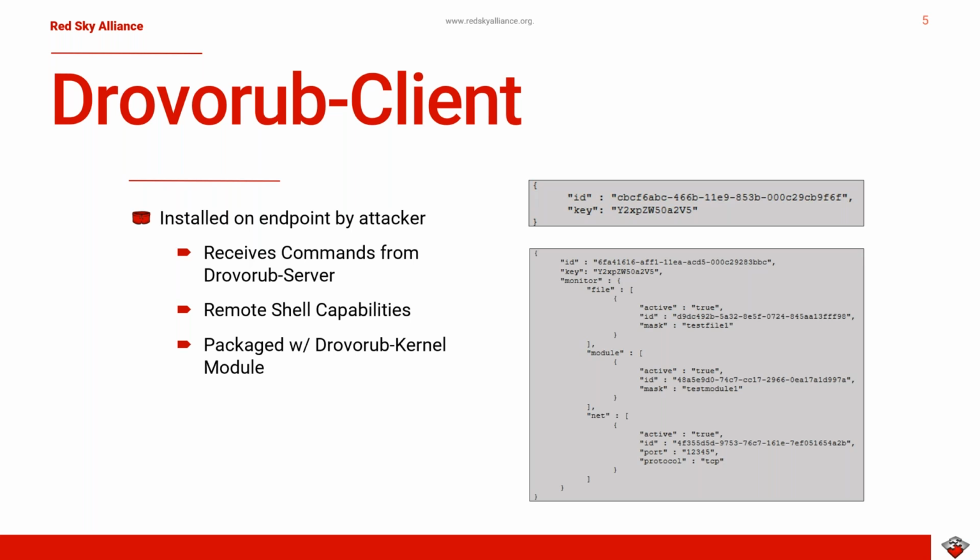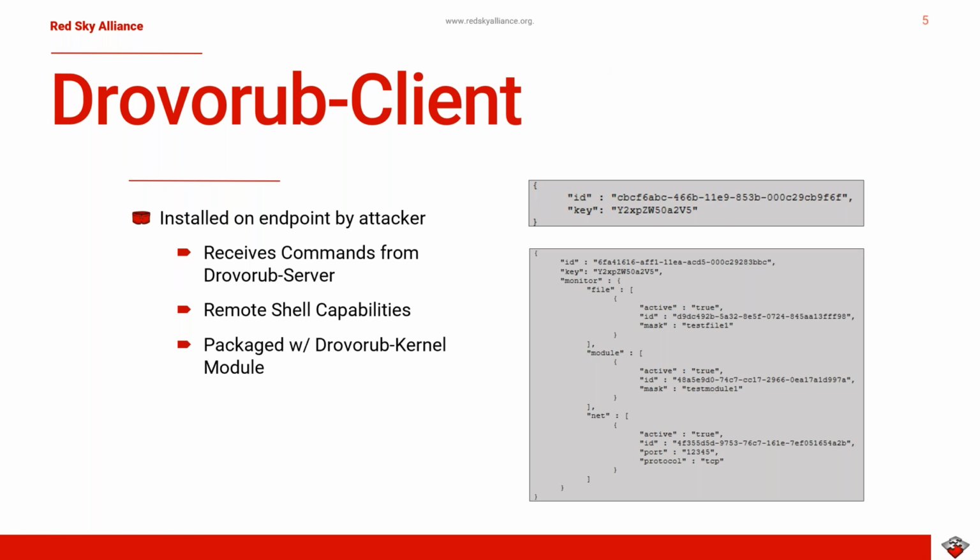On this slide here, you can see an example of client configuration files. The top image shows the initial client configuration, a 128-bit time-based UUID string that the C2 server generates for the client when it first connects. And the last 6 bytes of that UUID are the MAC address of one of the C2 server's Ethernet adapters. Therefore, it's likely that the last 6 bytes of the ID value will be the same for Drovorub clients and agents that connect to the same C2 server.